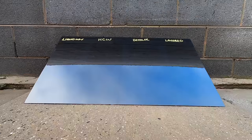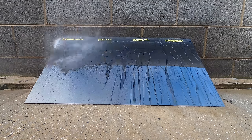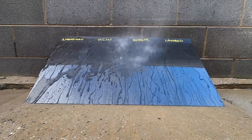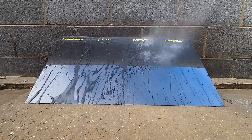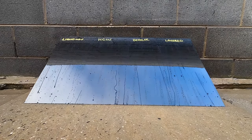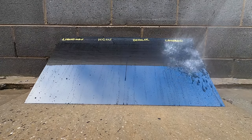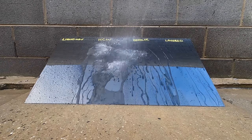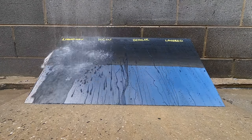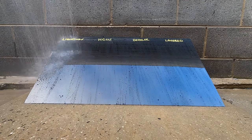So, onto some hydrophobic testing to evaluate the water behaviour of all three products. Now as you guys continue to have a look at some diverse water spray patterns being introduced onto the panel, you'll hopefully be able to see that as a whole, the hydrophobic behaviour in all four sections is actually very impressive overall. The water shedding rates are quite rapid and the water bead contact angles are very positive, with nice rounded pearl-like beads, which you'll see in a bit.